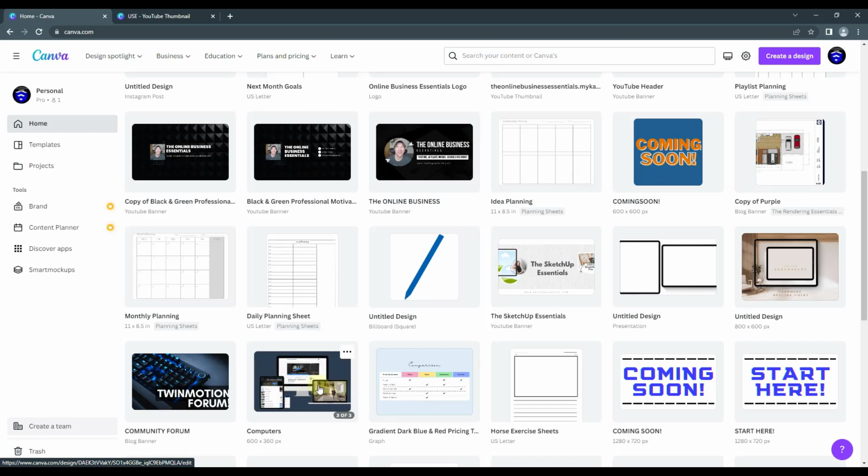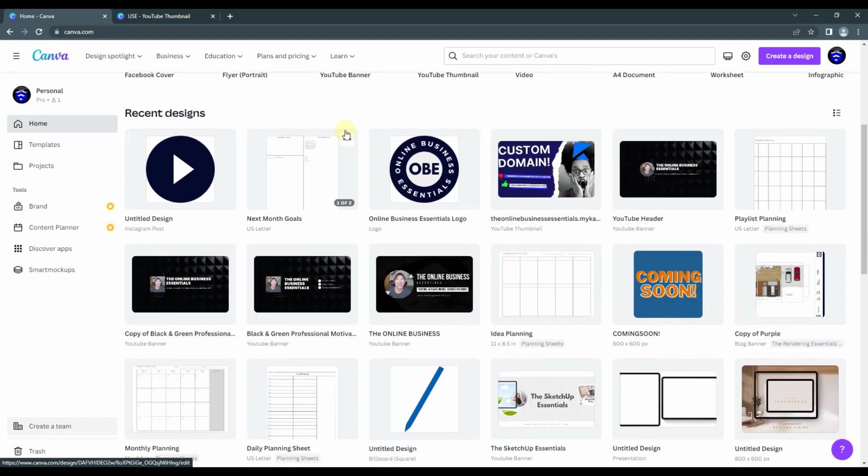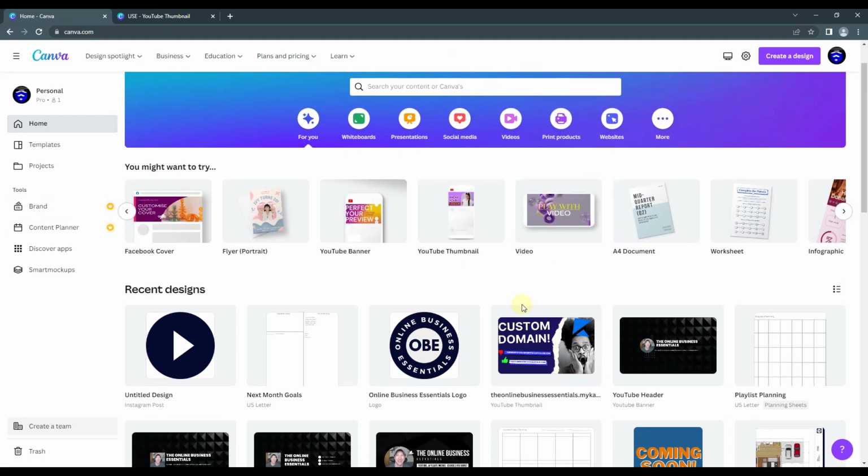And again, this is perfect for me because I'm not really a graphic designer, and so I can kind of build on top of things that they already have. And you can use all of their different images. Again, I personally am a big fan of the Pro because it gives me access to so many more templates, but it gives me access to other things as well. So not only can Canva help you create designs, by the way, it can create videos as well.